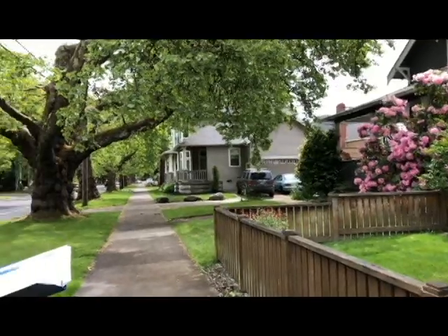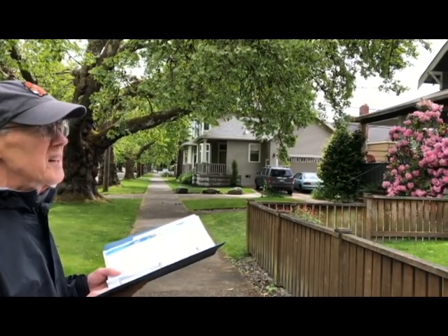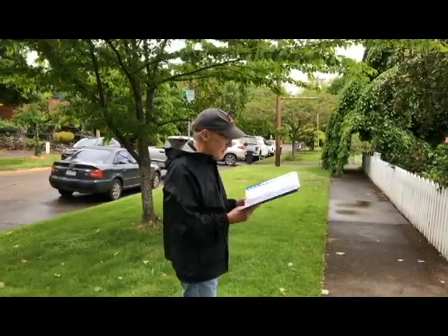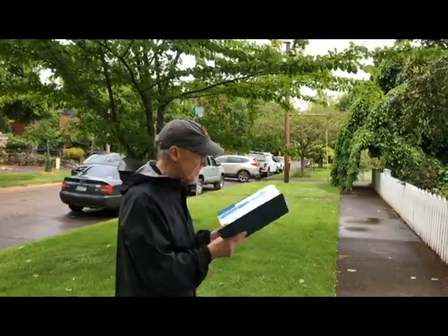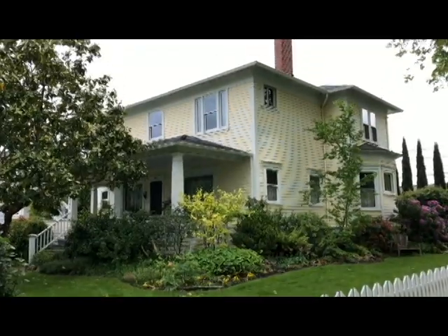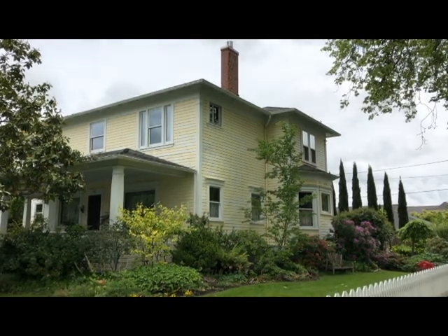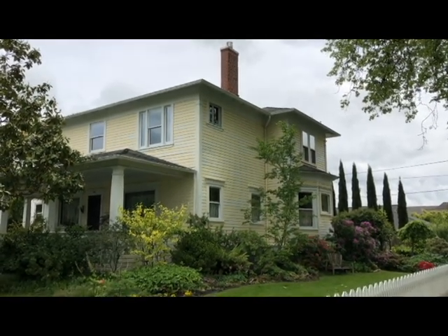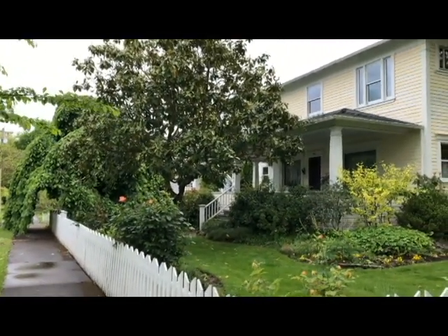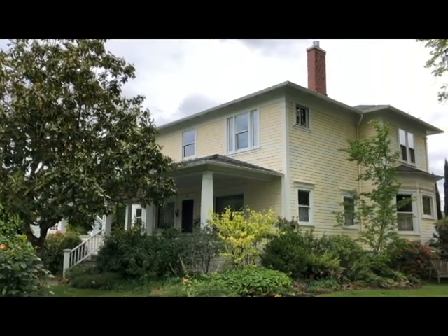This was actually the Bexels' first home, and then they built a home up in College Hill West, which is lovely but more in the style of English Tudor — that's another tour. This is the Buxton slash Quarry house. Oftentimes the original owners who had a house built get their name on the house, even though they may have only lived in it for a year or two before selling it to someone else. This is a 1904 home and an excellent early example of vernacular Colonial Revival style. Colonial homes — we think of the East Coast, the Northeast in particular — became very popular at the turn of the last century.